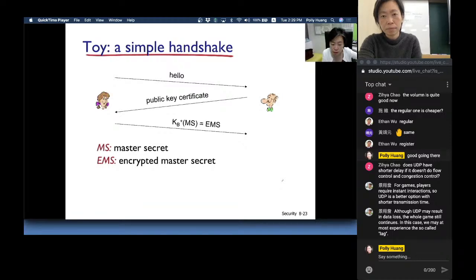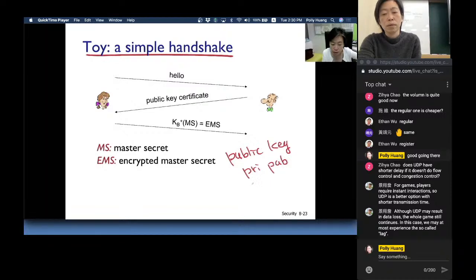Now, to address that problem, we use this other system on top of secret key. It's called the public key system. So instead of using one shared key, the public key system generates a key pair. One is called the private key, the other is called the public key. Alright, so the receiver of the secret message is over here.